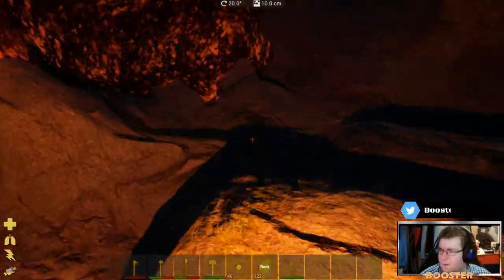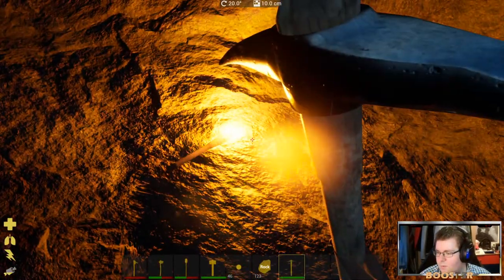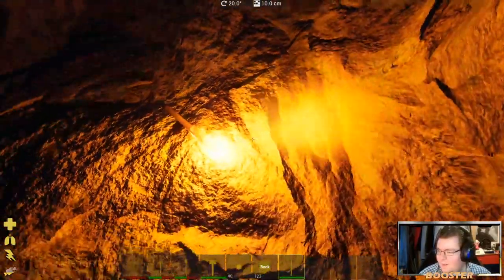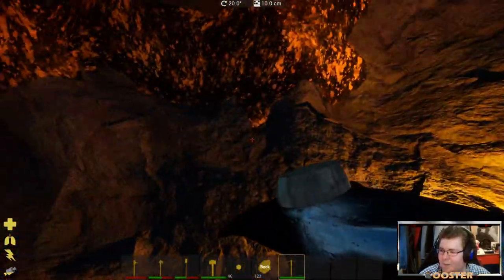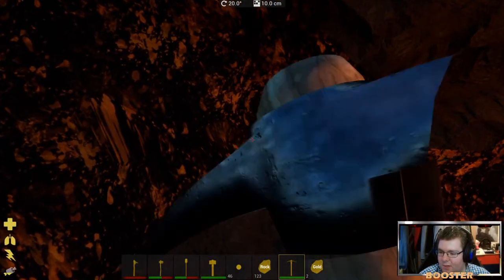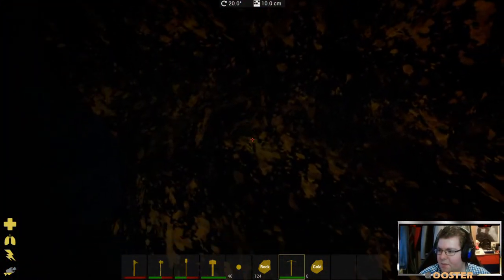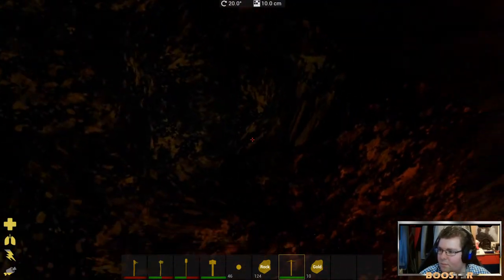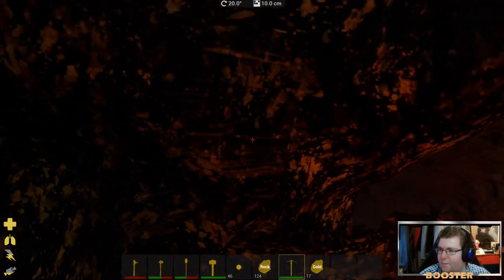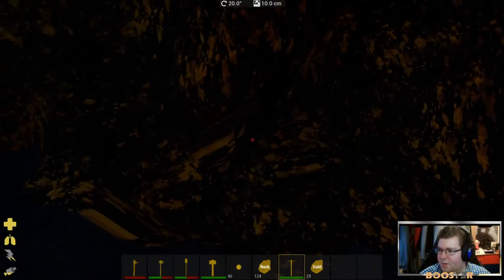Beautiful. Alright, let's put the torch like right there. I didn't mean to drop that one. How did I even drop that? I wasn't holding it. How did I drop that pickaxe? Okay, whatever. Alright, but now I can mine this, I think. Yeah, gold. I thought it looked like gold a little bit. Cool, we got some gold, baby.